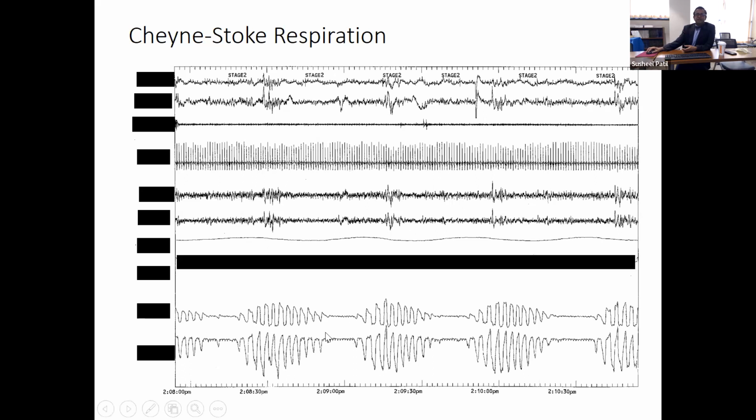The cycle length that's being referred to is really from, you can pick where you start, but the start of the event to the end of the hyperpneic phase, if you will, that's 1 cycle. Okay. And so if that's more than 40 seconds, that increases your confidence that it's Cheyne-Stokes.